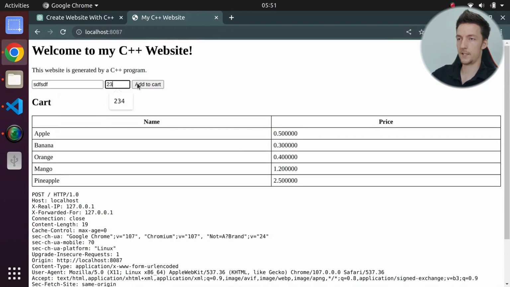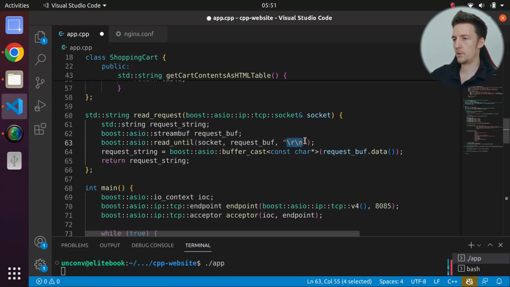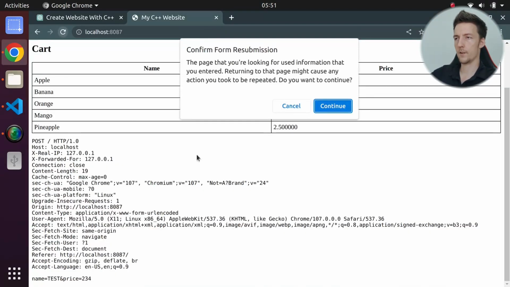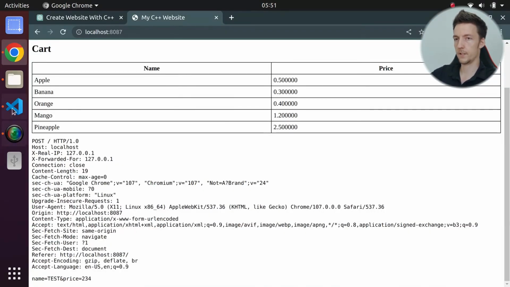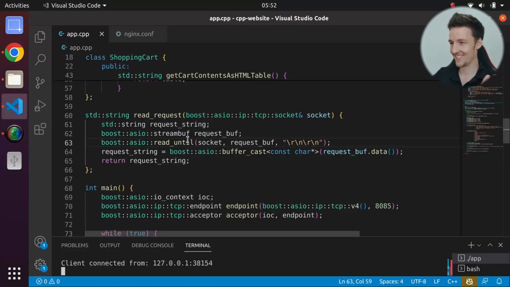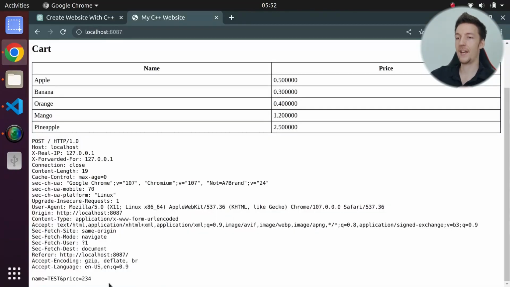What if I don't send test? Is it gonna hang then? Yes. So I think there should be 2 of these. So now if I go here, actually it gets all of it. So now it works. So, okay. I don't know what was wrong with the first version, but now I just have to have 2 new lines and then it gets the whole request. Great. Now I have the request.